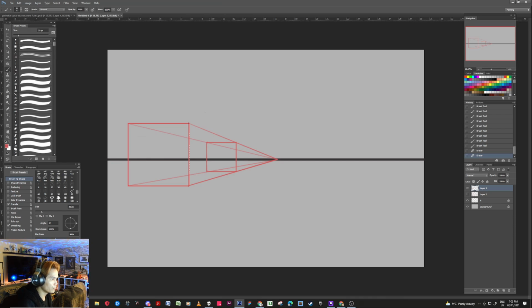All right, so that circle we're talking about. Now, because it's a one-point perspective, you can probably find the center line. So what you can do is that X thing. So this is the center point. All right. So you grab that.